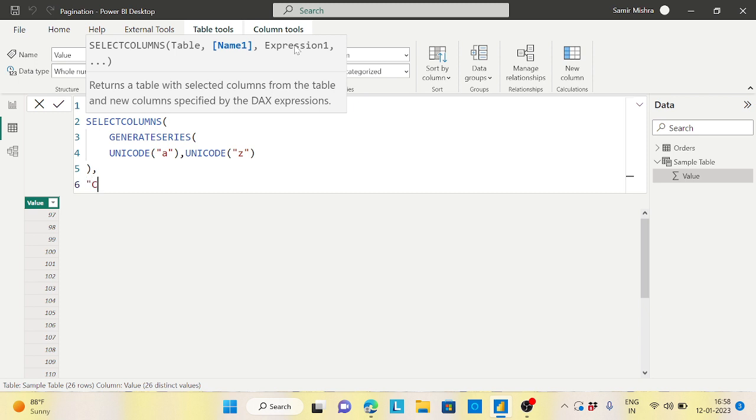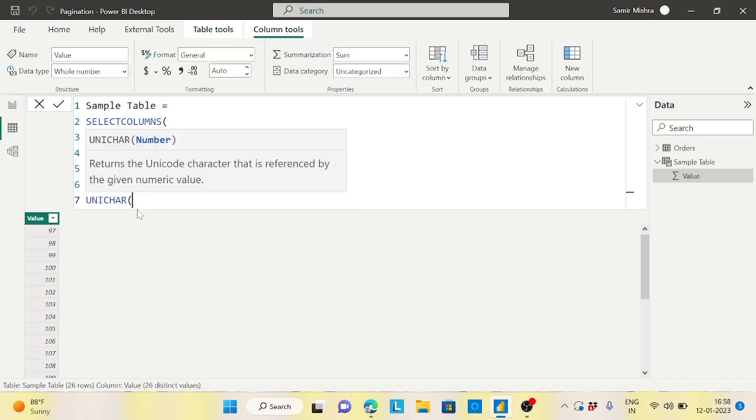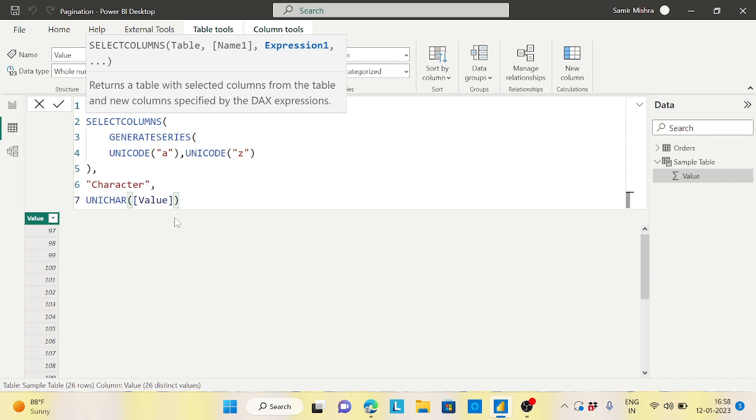So I say Character. This is my heading. Then what will be my expression here? For whatever value the table is generating, I will convert that value into the unique character. I say UNICHAR of the value generated by the GENERATESERIES function.